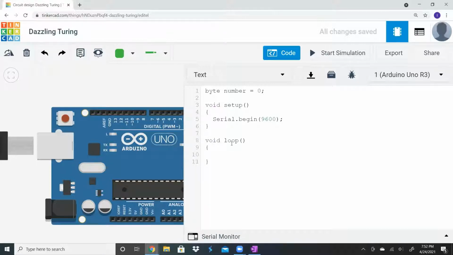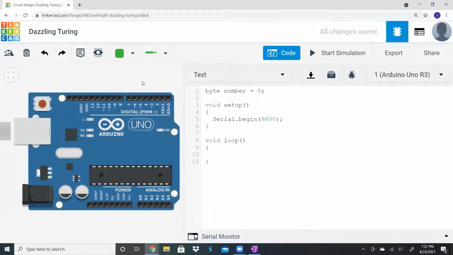So I have an example that we can do really quick. I'm not even going to hook anything up on my breadboard. We're going to just go ahead and plug in some numbers, print some things to the screen, and we're going to see what happens. So I have number, and right now number is 0. If I do a Serial.print and I do number and then modulo, and that is going to be the percent sign.